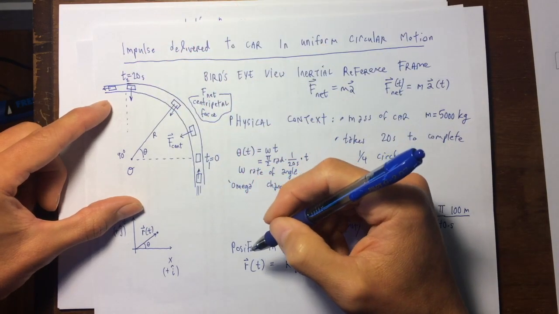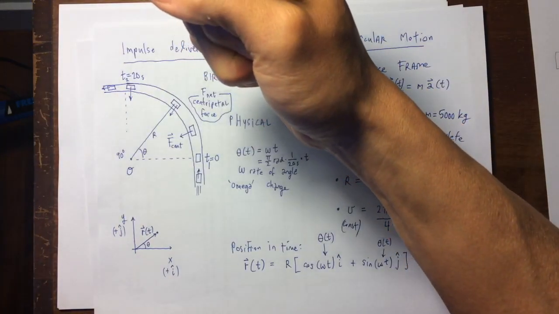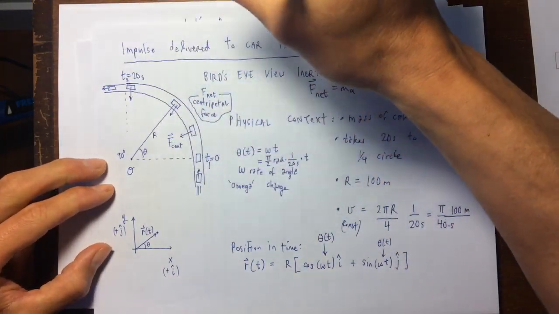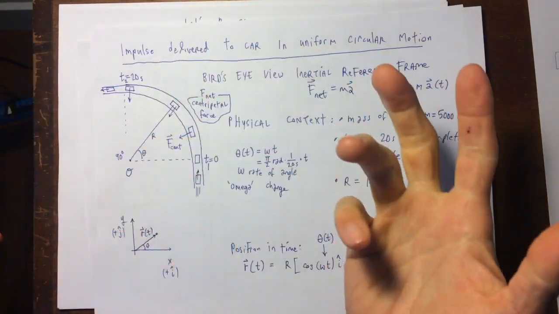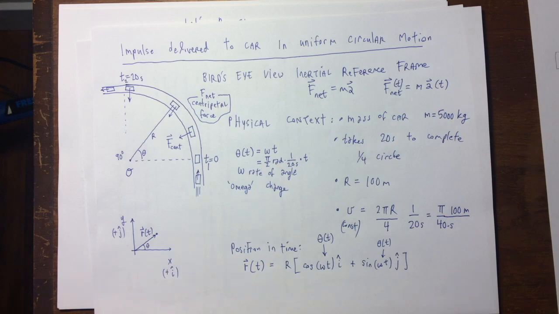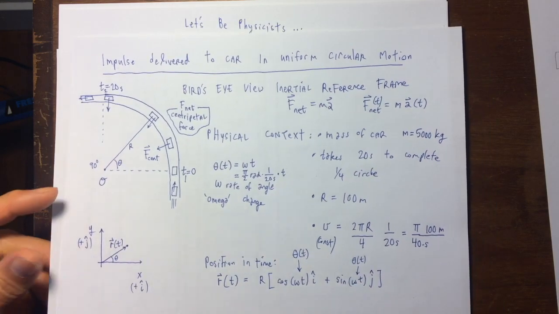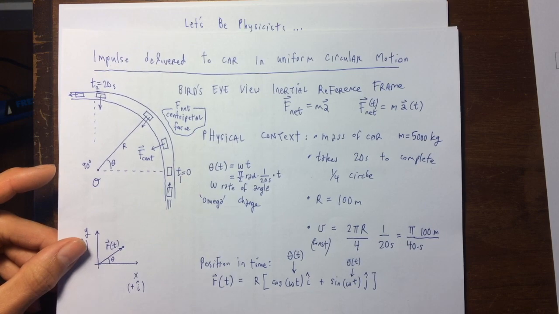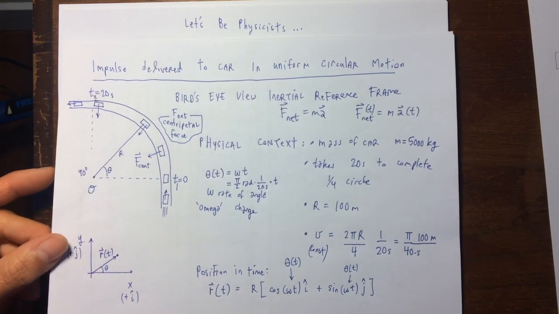And as the car continues around the circle, the direction of that centripetal force is updating. And then as soon as the car reaches 20 seconds and straightens the steering wheel back out, that centripetal force vanishes. And when it vanishes, the car has net force equal to 0, so its velocity can no longer change. It's not accelerating anymore, and all it can do is the inertial thing of going straight, right? Inertia means that if the net force is 0, then the conditions of the car's momentum do not change in time.